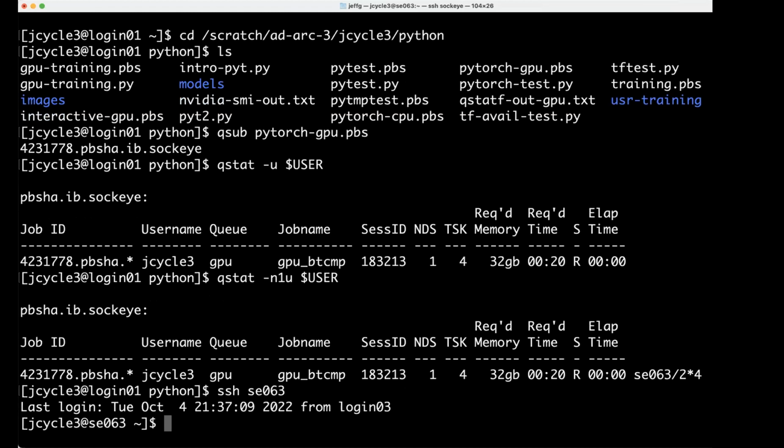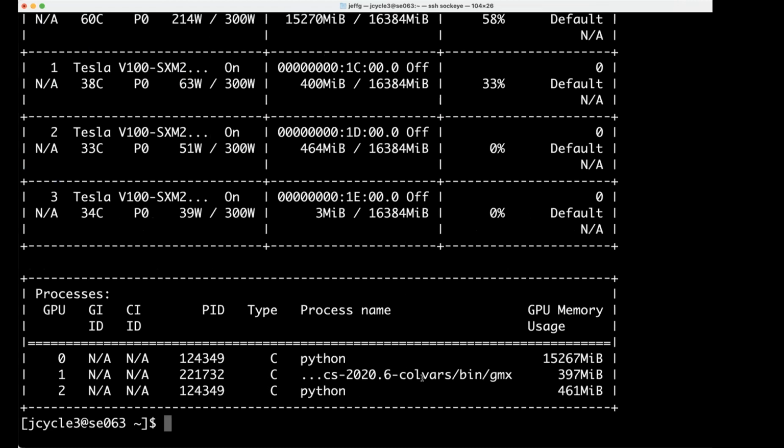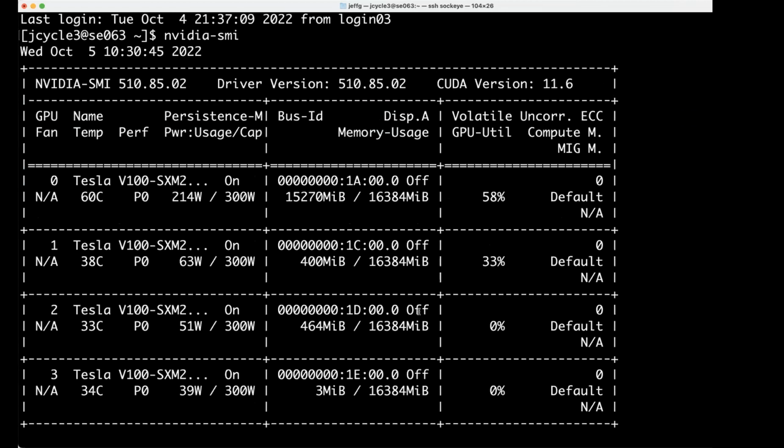You may see something similar, where if you're logging in for the first time, you get a message, do you trust this? You can enter yes. And then I'm going to run NVIDIA SMI. And the output is taking a moment. There it is. Okay. And then from here, we get the NVIDIA SMI output.